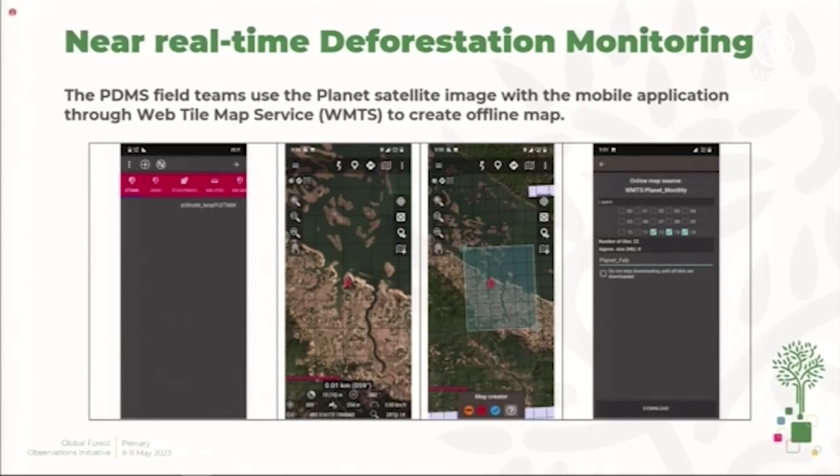And with level one, we have some issue. We start training many, many provinces. And there is a limitation in level one where you cannot download. So maximum, you have limitation in downloading the maps. So after the FAO provided level two access, this issue has been solved. So you can download the maps on the app without limit. So many provinces' staff, and even district, they can use the offline map on the field. So this is very, very good.